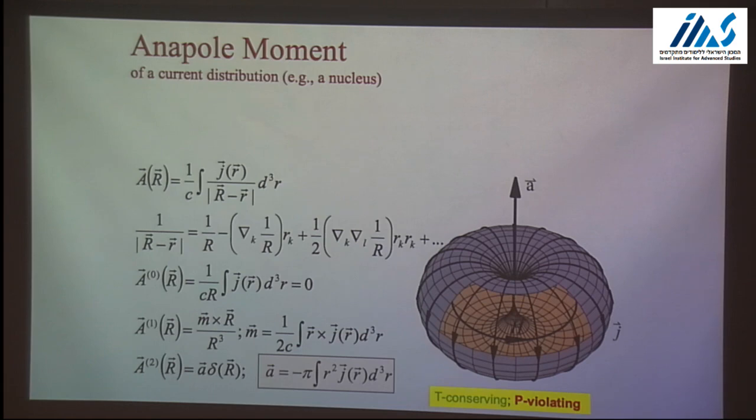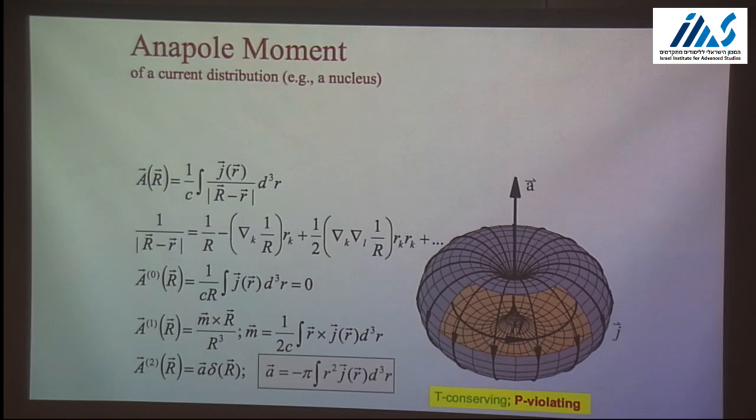And if you want to visualize what's going on, think of a long solenoid. A long solenoid with the current going around it in the winding has magnetic field inside and no field outside. Now take that solenoid and sort of wrap it into a toroid. And this toroid will also have the same configuration. There is magnetic field inside and no magnetic field outside. So that is the prediction of what parity violation within the nucleus would do.